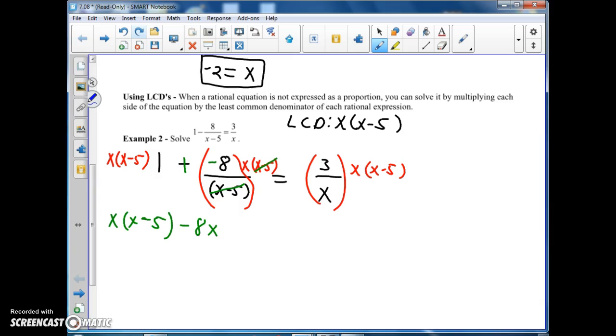All right, now look at the third one. What can you cancel? The x's, right? You cancel the x's. There they go. And then what can you write down? 3 quantity x minus 5, right? Which will become that in a second. So 3 quantity x minus 5, we'll write that down.